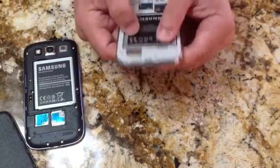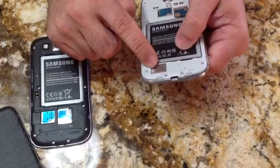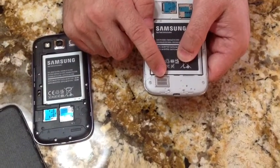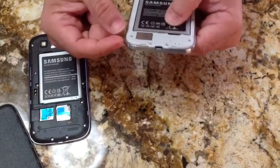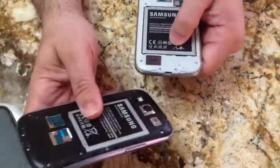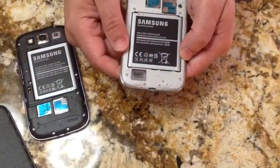You'll notice that while the older device only has one speaker, the S4 seems to have a dual speaker on the back. If you notice the two grills, they are separated — it doesn't have a single speaker view like the other device. So it seems like it's either simulating stereo or it's a true dual speaker.